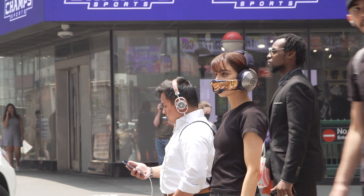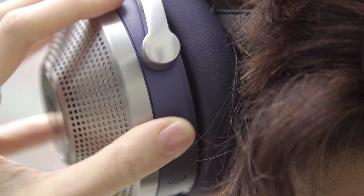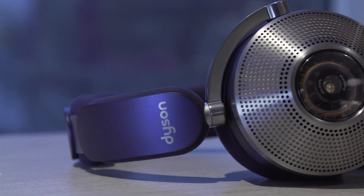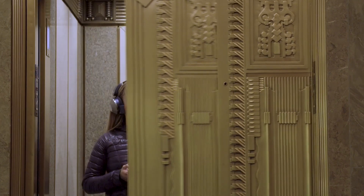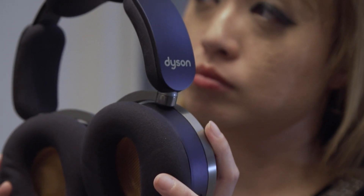So the Dyson Zone works. I can confidently put on the mask and know it's going to filter out my surrounding air. But it has its limitations. First is the battery — the Zone will just shut off after an hour and a half of air filtration on the highest level. Sure, you probably won't be using it non-stop for an hour and a half outside, but if you're also listening to music, expect a shorter runtime. You'll also need to make sure that you plug this thing in when you're not using it, because it doesn't hold on to the charge even after you've taken it off. Our deputy editor Sherlyn noted that there were many times where she would just pick up the Zone and it would be out of juice.